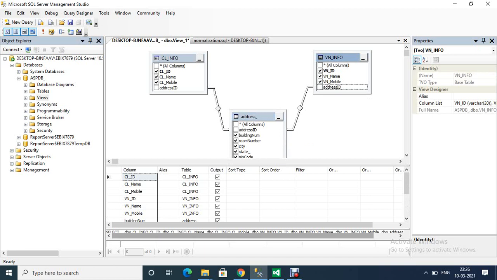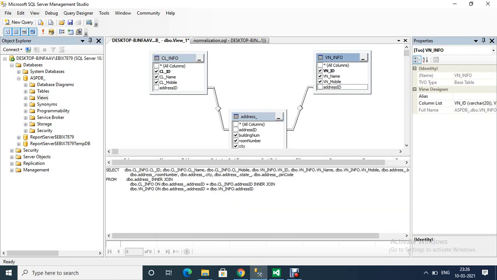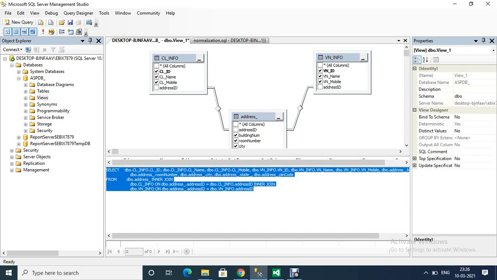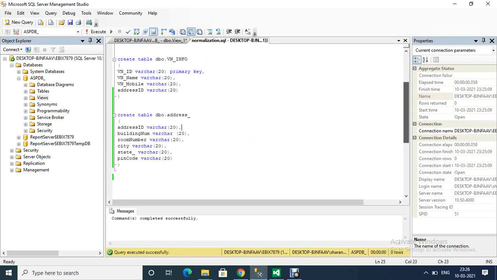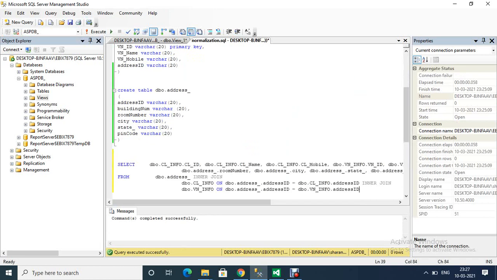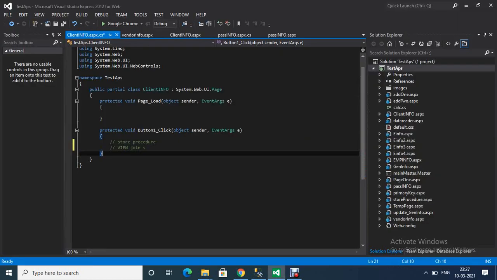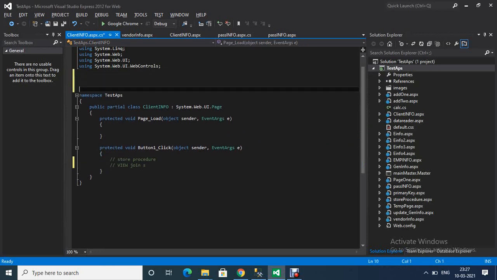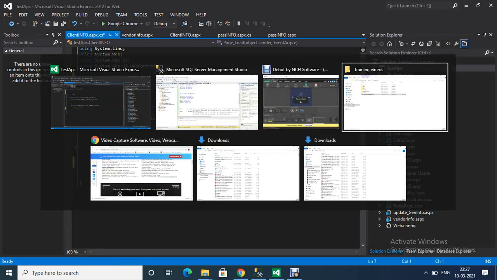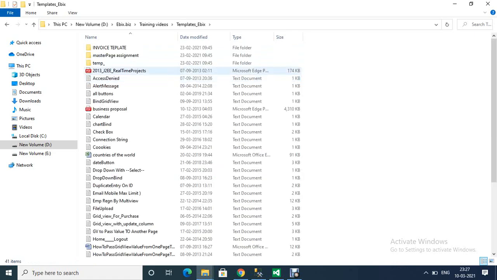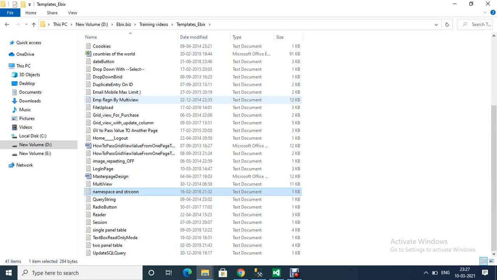So we have the code down. As I told you, I already taught this in the last class, so you have to practice that one first. I'll just copy it and save it here as a view. Fine, that part is done. So now let's go to our middleware. I need the namespaces first, so going to templates, namespace.